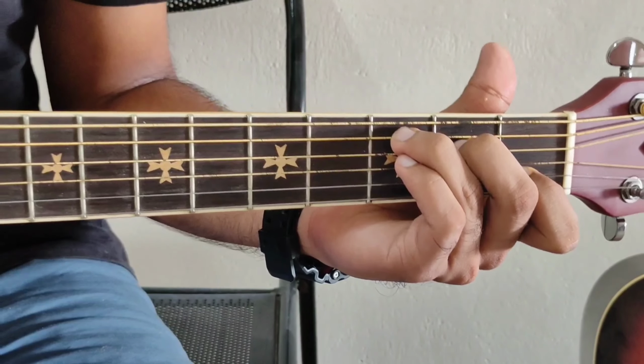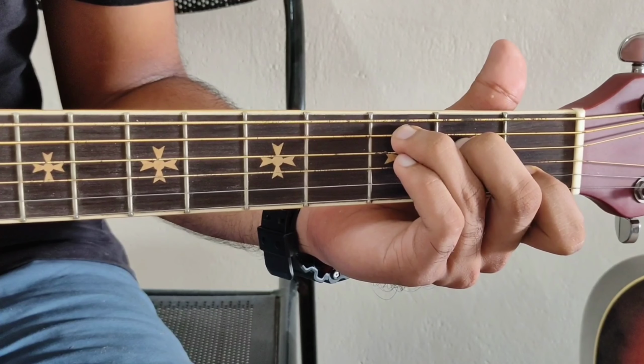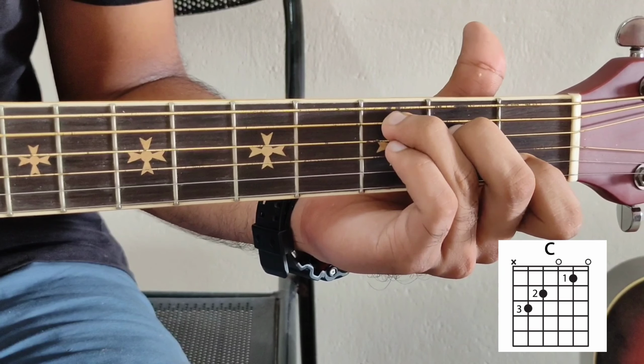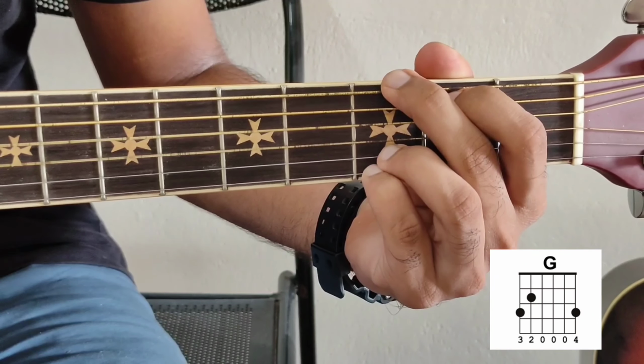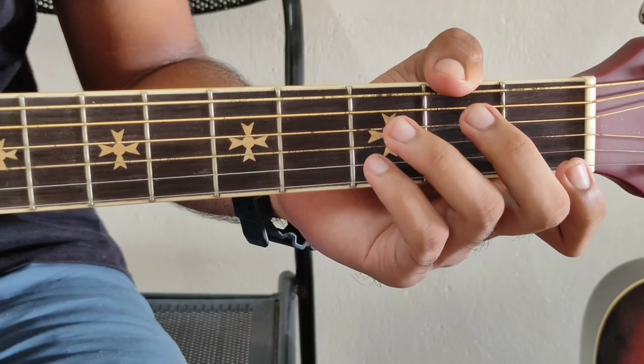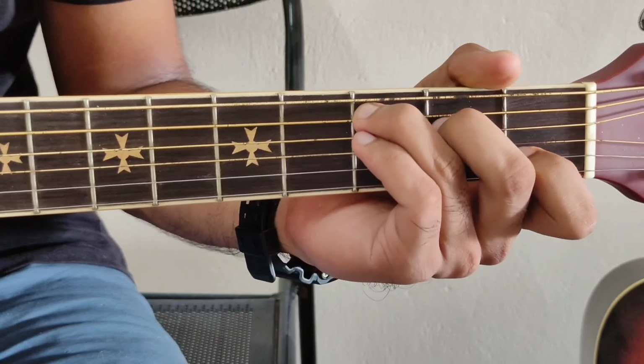So the chords are... So there are just three chords in this whole song. So the first one is C, second one is F, and third one is G. So these are just three simple major chords, so you can play the song.